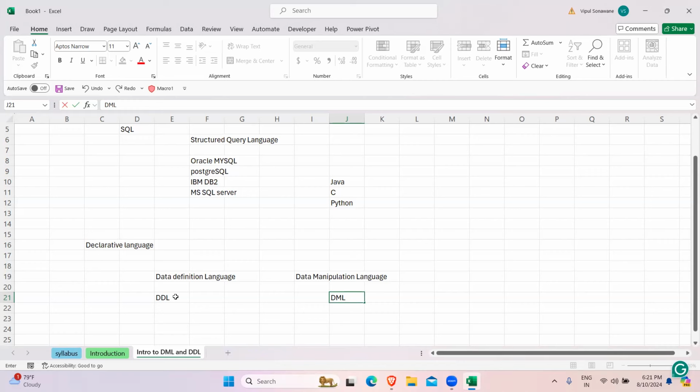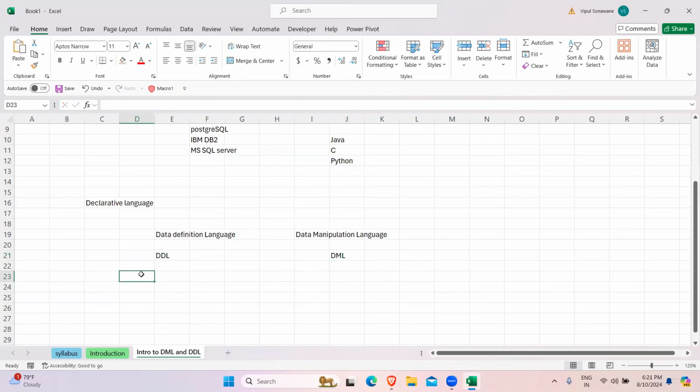So DDL is the language to specify what my tables are, what the columns in my tables are, and what my constraints are. That is why it is called data definition language, right? So there are only a few commands that you have to learn in this. First is create, second is alter, third is drop. Create, alter, drop. This constitutes the core DDL commands for manipulating your schema itself. You want to create a new table, you have to use the create command. You want to modify an existing table, you have to use the alter command. You want to remove an existing table, you have to use the drop command, right?